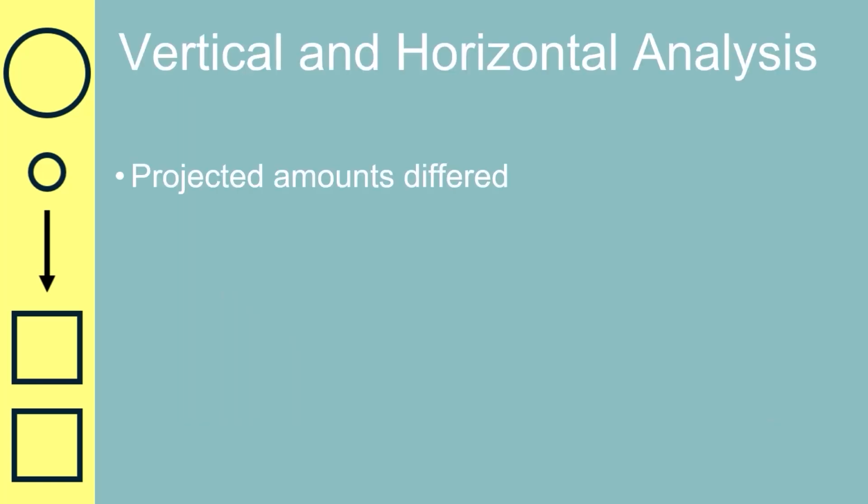The projected amounts in my vertical analysis examples were very different than the projected amounts in my horizontal analysis example. Why? The projected revenue amounts in my vertical examples were completely made up. You may counter that all the numbers in this course were ones I made up for a company I made up. You have a point. Let's say that I was analyzing a real company for which I had real historical numbers. I want to make a quick but reasonably accurate projection.